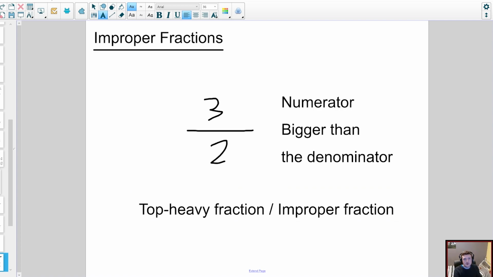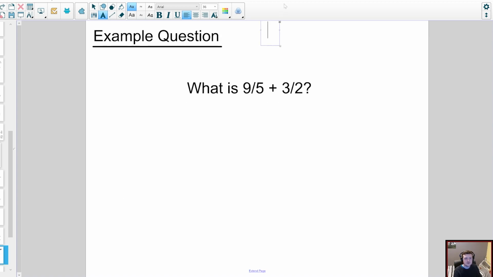If you think about our pie, or apple pie or whatever, we split it into 2, but someone's gotten 3 pieces. That means they've actually got 1.5 pies. So they've got more than 1. And so here's how we use improper fractions. They can ask you to add, subtract, times, or divide improper fractions. And it's the same idea, except we're going to end up usually with a number bigger than 1. So the top number is going to be bigger than the bottom number.